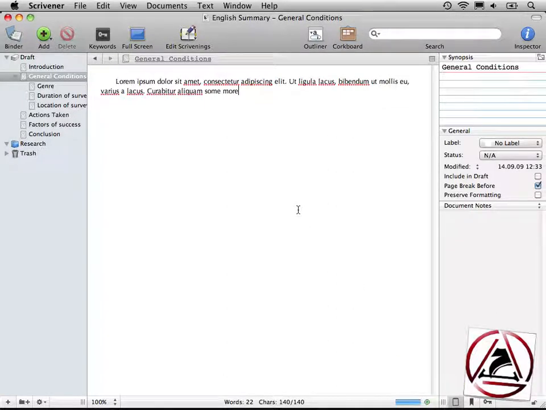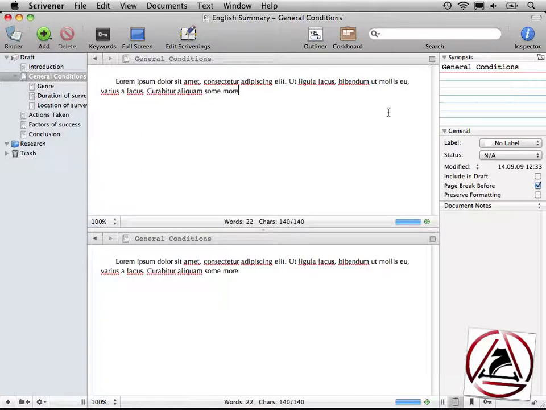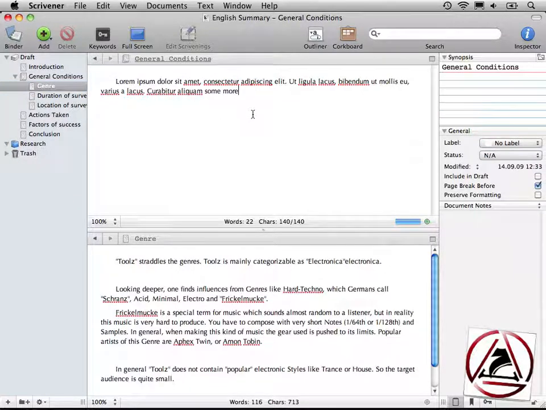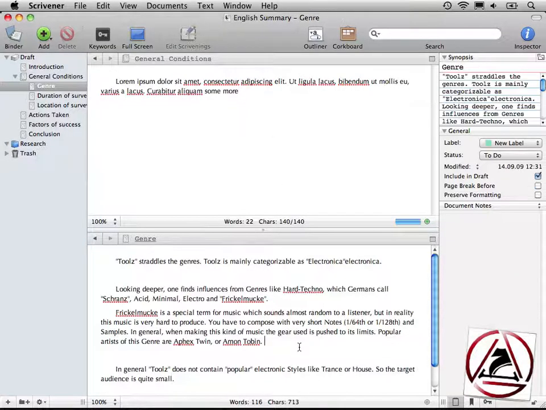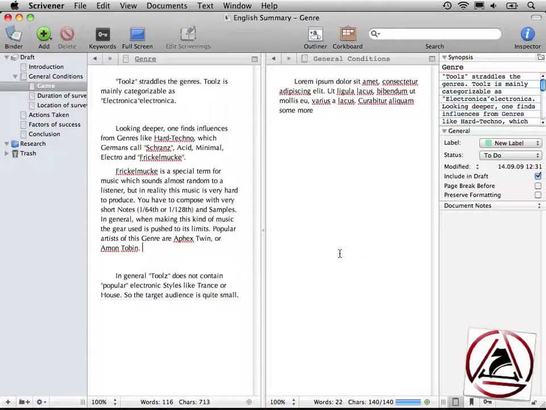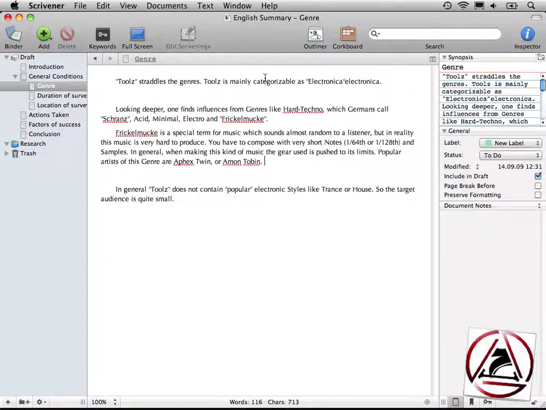The next thing I'd like to show you is this button. You can have two editors open, an upper editor and a lower editor, and you can view two separate documents at the same time. Which one is being edited is determined by your cursor position. You can not just view them on the top and the bottom, you're able to view them on the left and right if you want to work with a left and a right editor. The next thing I'd like to show you, let's switch back to normal view, is this section here.